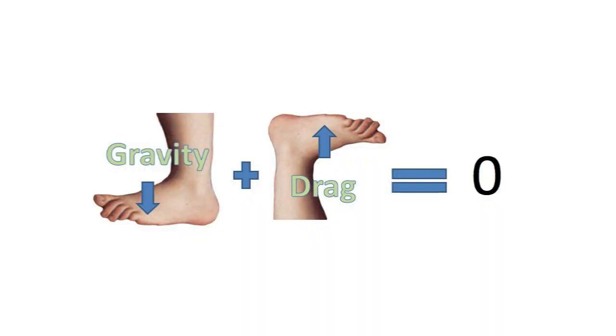So if you fall for long enough, you'll get to a point where the force of gravity driving you down would be equal to the force pushing you back up. And at that stage you stop accelerating. You still keep moving, but you stop accelerating. And this is called your terminal velocity.